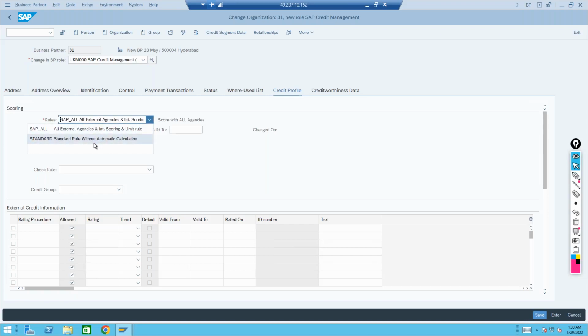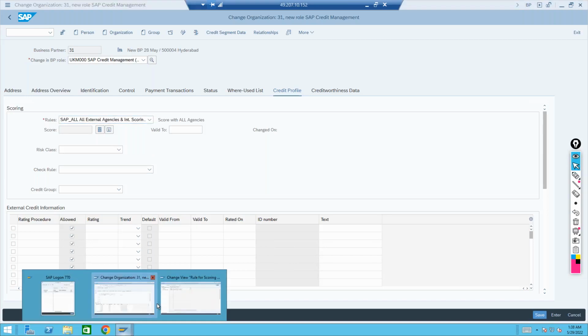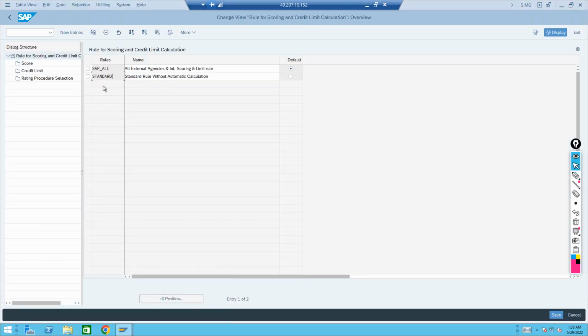There will be a couple more actually. In this system, we are seeing only two. If not, they will be seeing lots of other rules actually. As an SD consultant, do we write any new rule or logic here? Nothing. We don't do that because these are only by FSCM. As an SD, we only need to know how to use that rule. Which rule to use and how to use the rule. That is enough for us. We don't need FSCM for that.